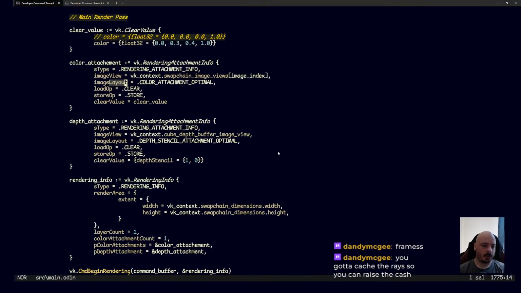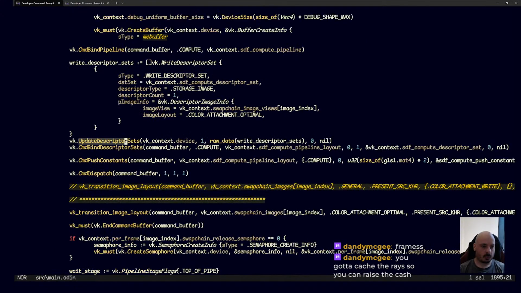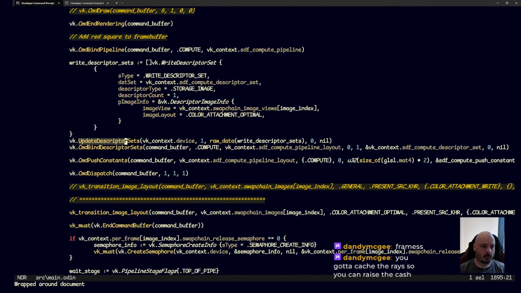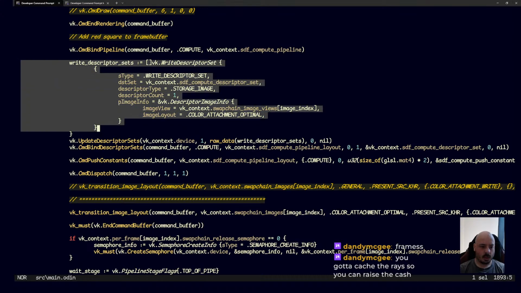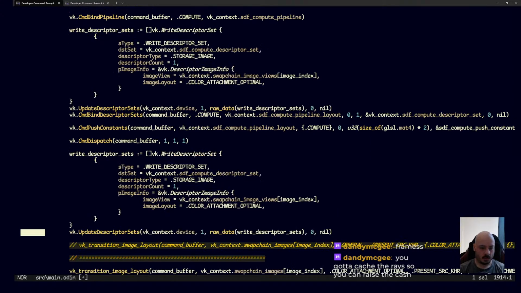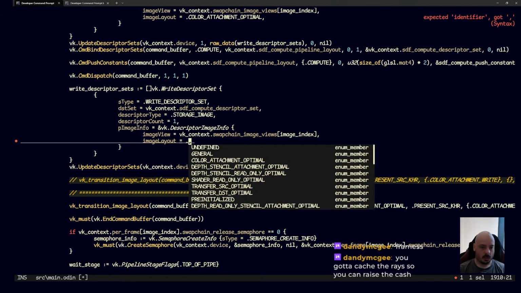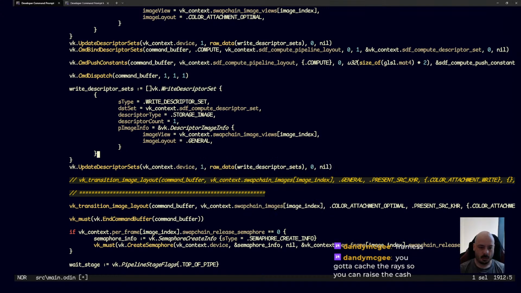Okay, got it. So basically, this update needs to be reverted, I guess, here. And this has to be something else. Like general. Is that right? I think that's right.